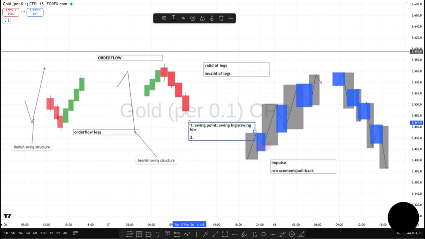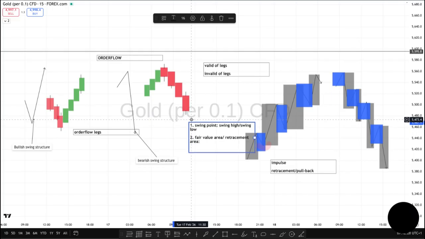Now, the second thing that every valid order flow leg is made up of is something called a fair value area. Now, what is a fair value area? A fair value area is simply the retracement area, a point where retracement has happened already. Fair value area or retracement area. It is in your fair value area you find points of interest to trade a new swing structure, to trade a new impulse move. So every order flow leg will always have a fair value area. These are things that price will always create as long as it's creating an order flow leg, as long as the market is trending, making higher highs or higher lows, or lower highs or lower lows.